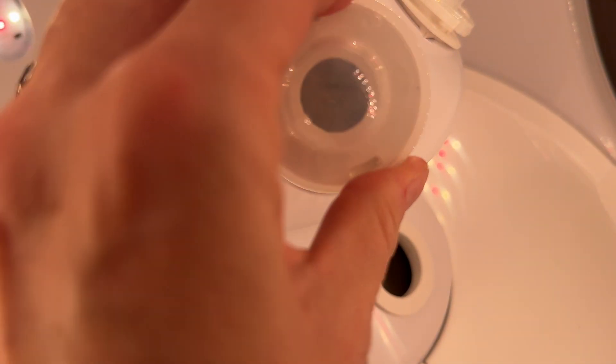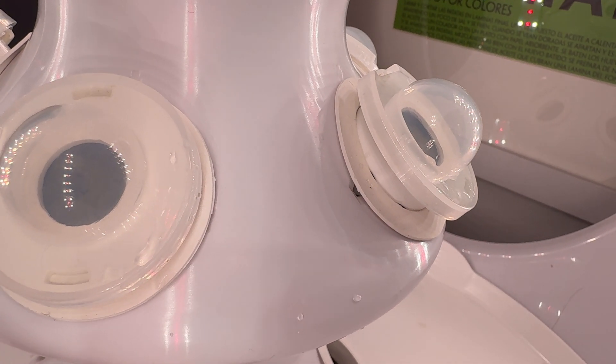Some pods seem to fit a bit better than others, but each pod gets covered with a plastic dome, which is going to help humidify it during the sprouting phase. Your Plantaform Rejuvenate is going to handle everything from here on out, including the watering and the lighting. By scanning the QR code on the box of your seed pods, you're telling the device what kind of essentials that crop needs, and it's going to manage things for you. You can control when the lights come on and off to some extent, but the overall duration of that lighting cycle is going to be controlled by the app so that your plants are always getting enough light and water at the various stages of their growing cycle.